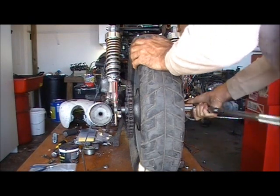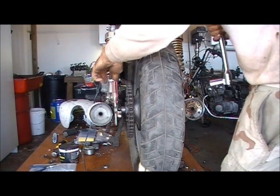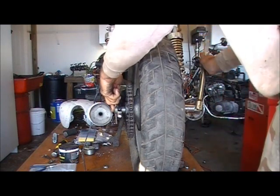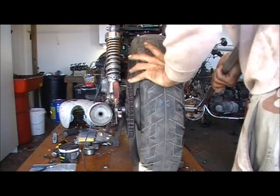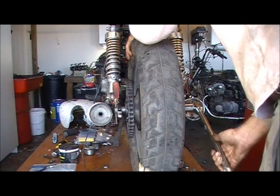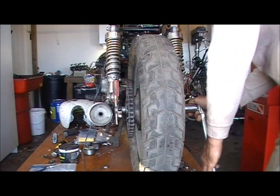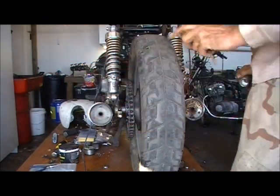Not putting any pressure on this. Because when I'm done, I want this shit to turn free. I don't want it to be all bound because I put it all tight. I mean, I could still wiggle this. I want to bring it in until the swing arm catches properly. Wheels rubbing on that bar. Get that. About all you want to tighten it. It hit the swing arm tensions. And that screwdriver, I could still turn it with my hands, so this shit ain't very tight, but it's snug, it's tight.